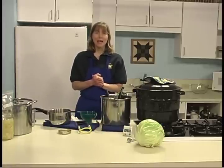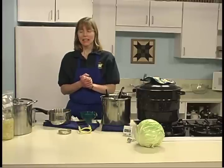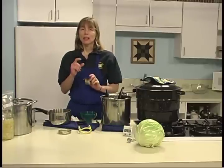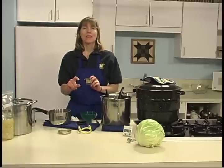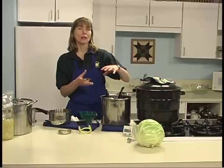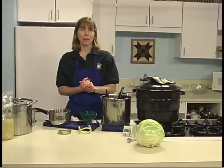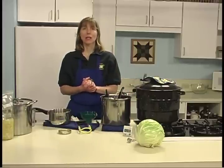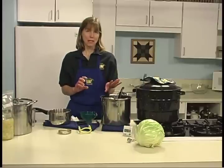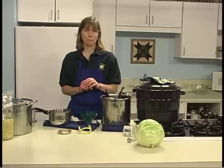To raw pack, pack your clean jars with unheated kraut and liquid, leaving a half inch headspace again. This time you're going to start with cool water in your canner and bring the whole thing to a boil. Start your processing time again. When the boil comes up, it will be processed 20 minutes for pint jars and 25 minutes for quart jars.